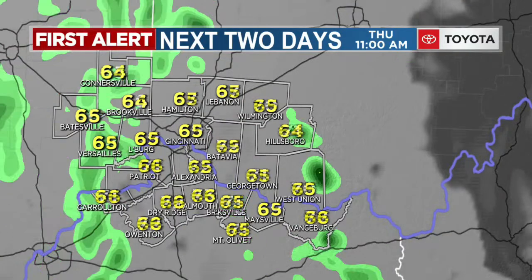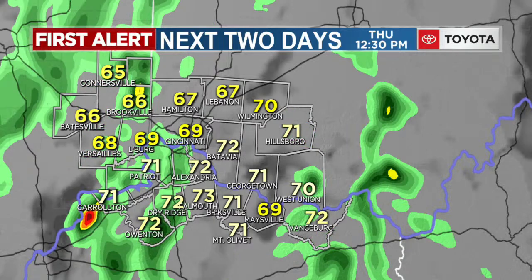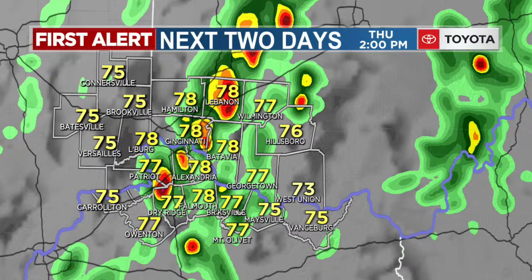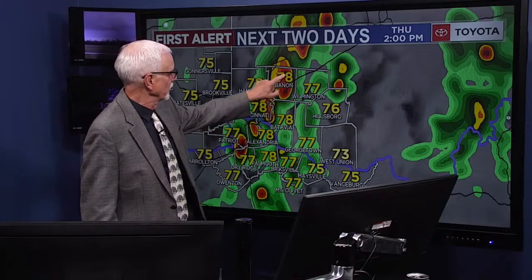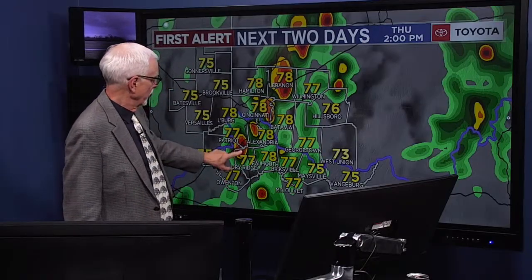We've got a few showers and thunderstorms that begin to develop right there around 11:30 a.m. in our eastern counties, another line moving in. Well, 11:30 a.m. is that time of day when things really begin to heat up, and so those thunderstorms respond to the heating of the day and become big and strong by 2 p.m. And once again, you can see that this is what a thunderstorm looks like on a model run. You can see the cores here, the updraft core in here with a magenta color.